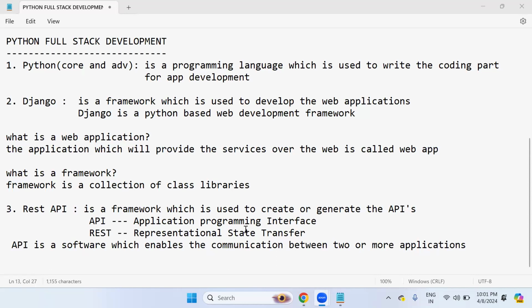Project in the sense we have to make the design, write the code, and communicate with the database. All layers are required. That is a project. But whatever you're asking, it's right. That's not a project, but we will cover some application-oriented programming with Python. I can show that.